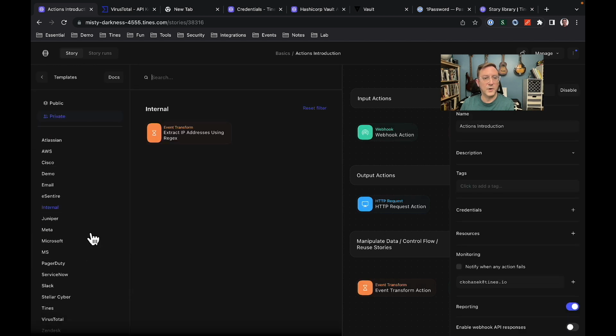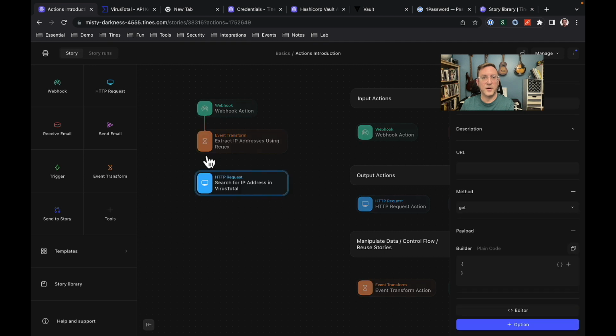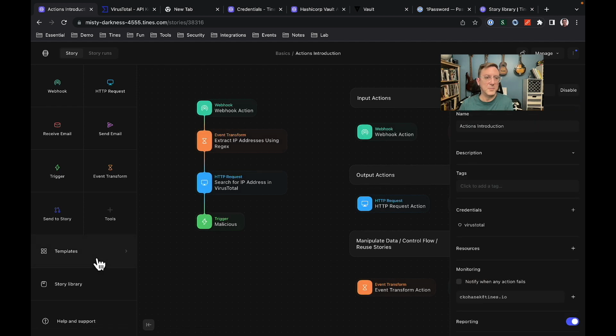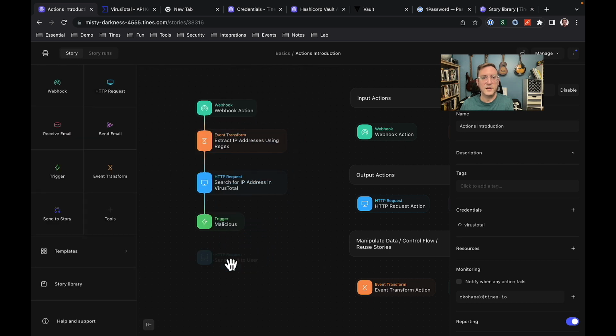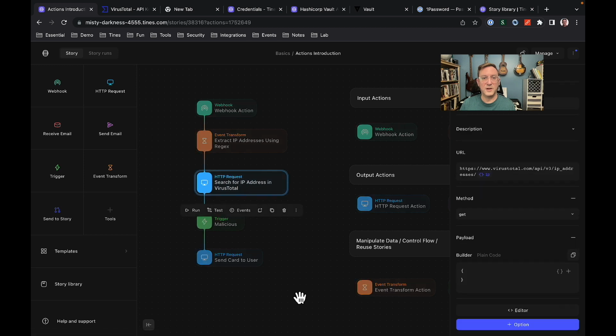And what did we say? We wanted to use VirusTotal to look up some IP addresses that we've extracted from this message that we got. And then if that issue looks like it's something that might be malicious, then we maybe send a Slack to one of our users to let them know that this is something that needs immediate attention. So very quickly, if you can really whiteboard a process, we're able to create a workflow that makes that happen. I wanted to draw attention to this VirusTotal.